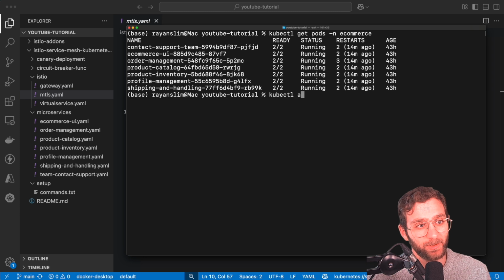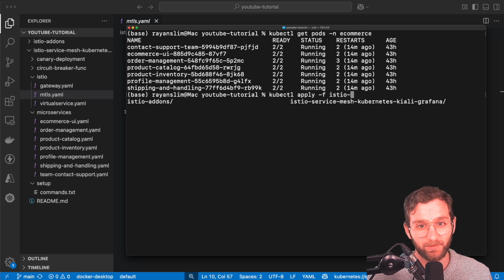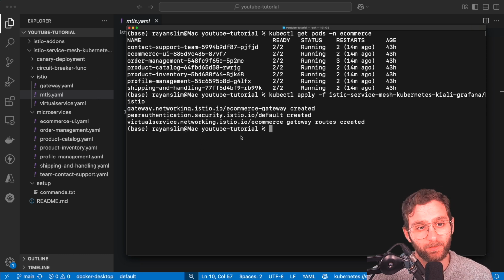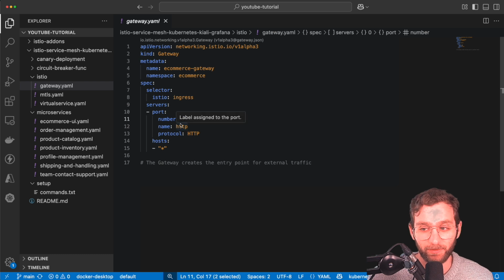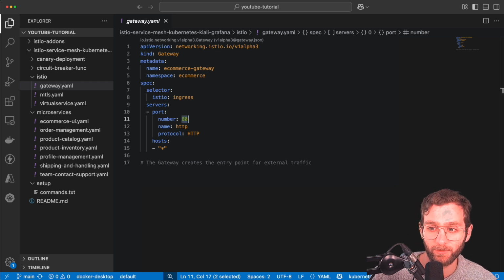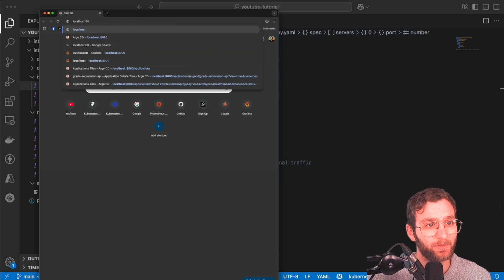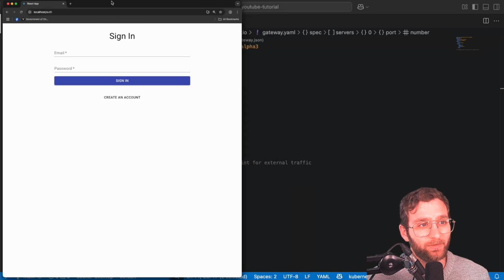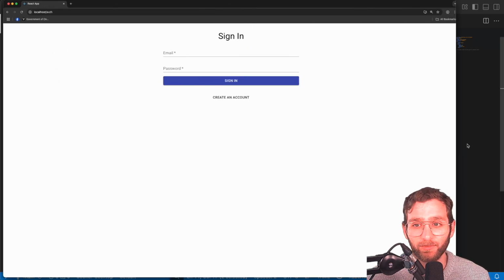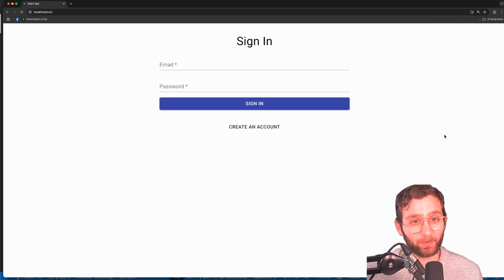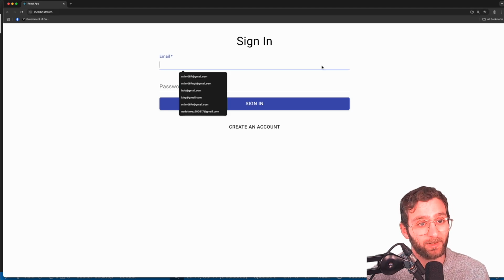So enough talking, let me go ahead and apply all of these manifests that live inside of the Istio folder. So, oh yes, Istio Service Mesh / Istio. Applying all of this. So now we should be able to access everything on port 80. Let me go ahead and open up Chrome. We just got to say localhost 80 or simply localhost. Beautiful. So here's the e-commerce UI. It's actually fully functional. I programmed this last year for my Docker course. If you haven't taken my Docker course, I highly recommend you do if you want to really master the technology.